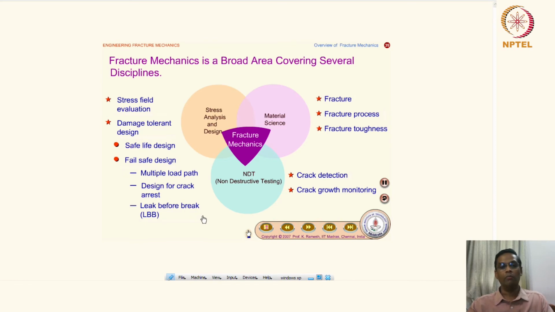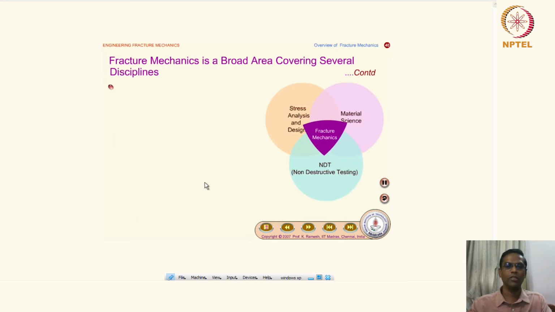That means before the fracture, your system should give a sufficient warning. See, if you take a simple tensile test, before the fracture happens, you have an enormous amount of yielding. It goes through yield point and UTS and then fracture, something like that. It is very important for nuclear or power plant applications. Without that, these are all going to be very difficult. So these kinds of designs are useful, and are provided by this subject. That's what we are going to see.